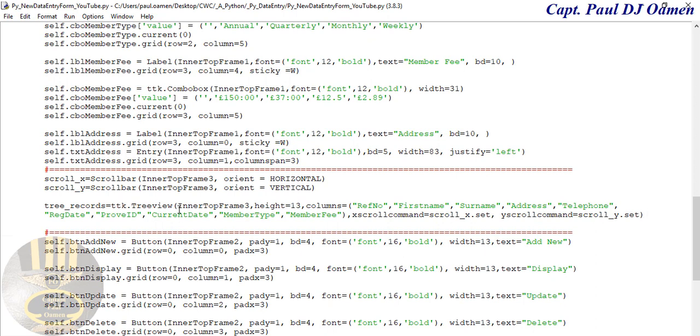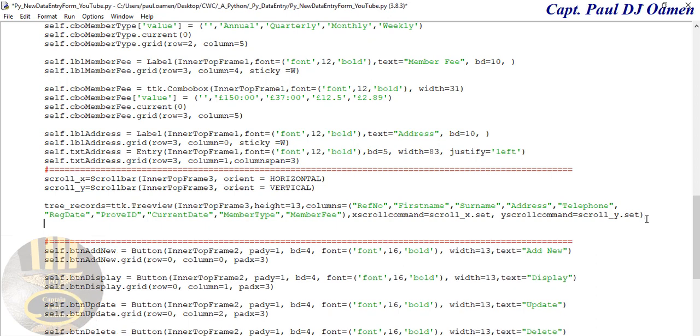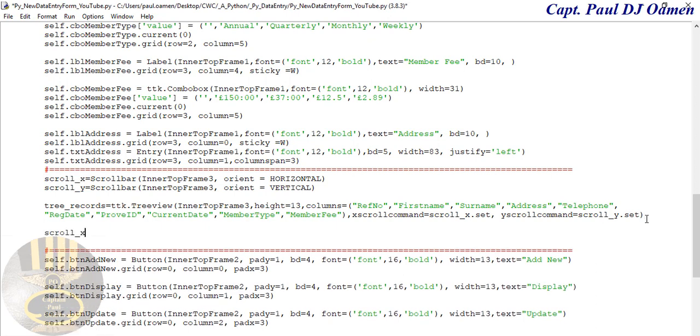Now let's round up this scroll. Come right down here. Just a scroll dot pack, and it's going to be at the bottom, while the other one will be to the right.